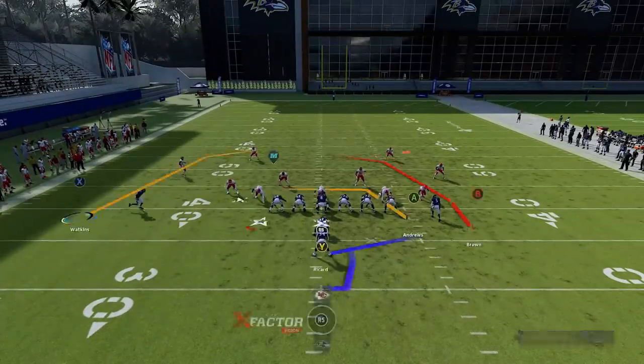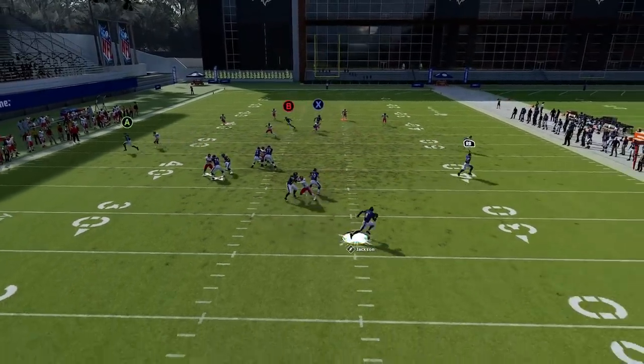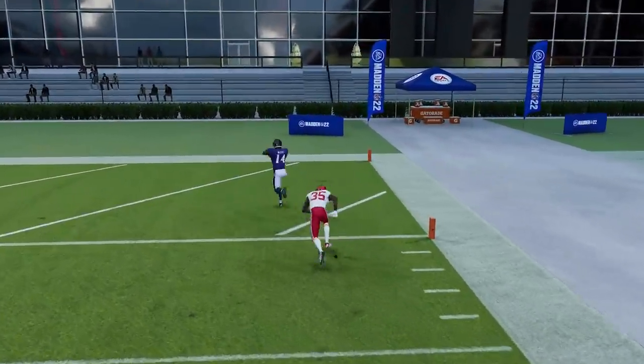Against cover four, you can have a big play also. Just block the running back. I'll slide my protection to the right because I'm going to probably roll in that direction. And then you can see how once this receiver crosses the safety, he's behind the cornerback. So you can get a one-play touchdown.